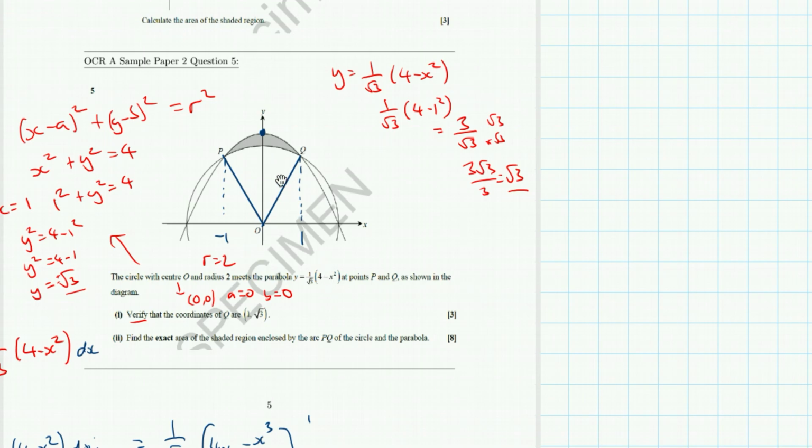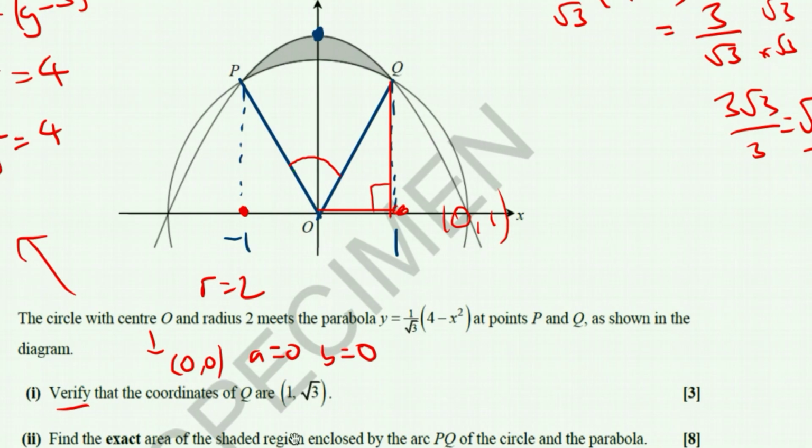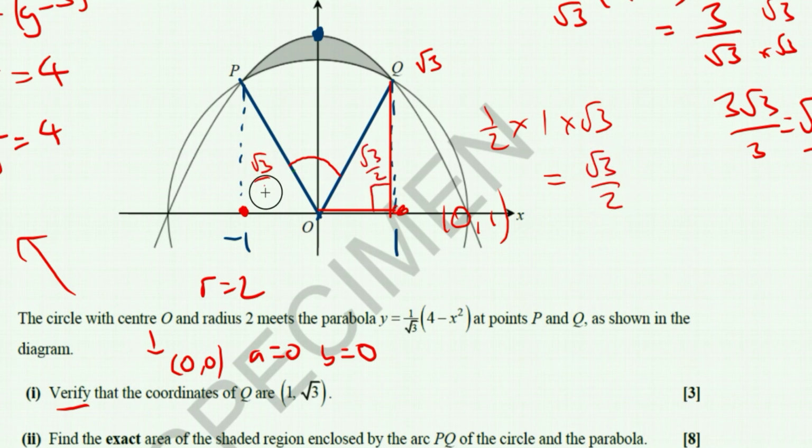But this bit has an issue, in that we now need to find the area under the circle, because we don't know it. Okay, so the next step here: we know we've got a triangle between 0 and 1, and this is going to be at root 3 in the y. Essentially we've split the area of our circle into 3 segments, 2 triangles, which you can find the areas of, which is just a half times base, which is 1, times height, which is root 3. So that's going to just be root 3 over 2. So this is root 3 over 2, and this one will be root 3 over 2 again. Again, this falls underneath the parabola at that point.